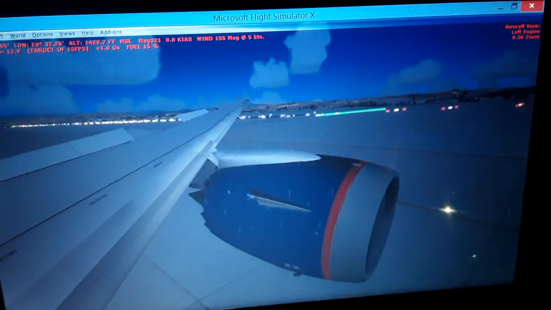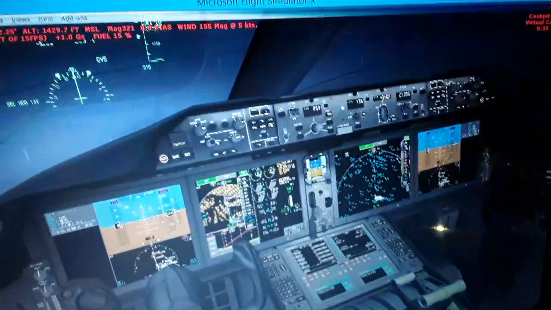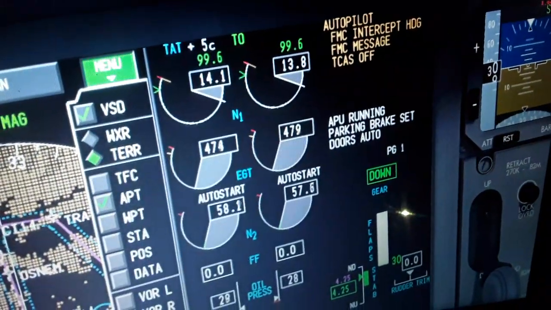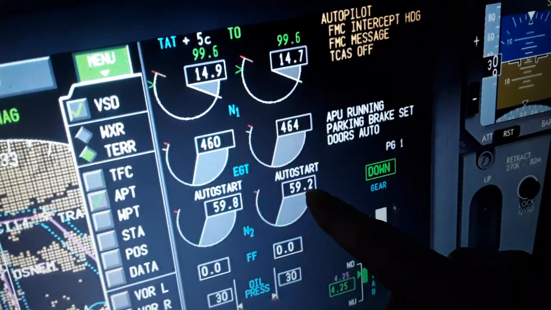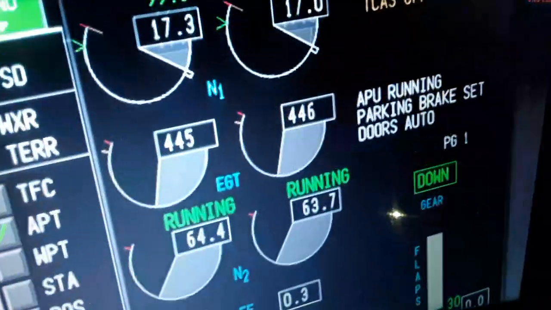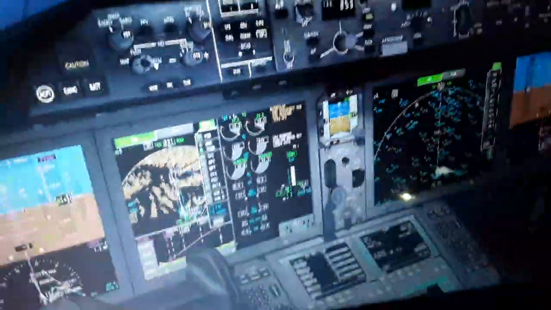So we have the engines, pressure is increasing, and we're ready for takeoff. Auto start, we need only running engines over here. So we have running 62, 64 now %.